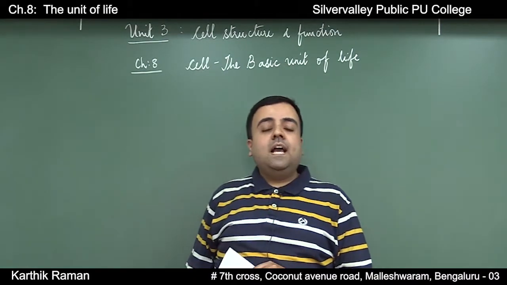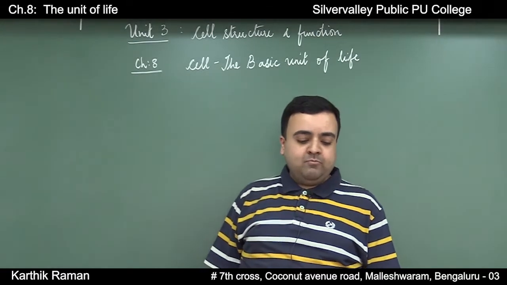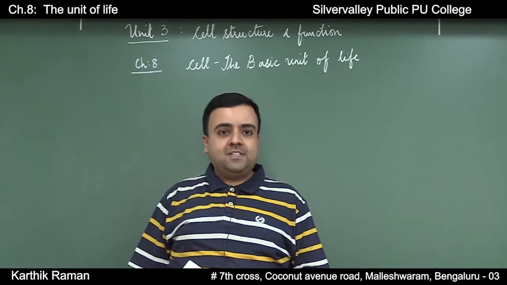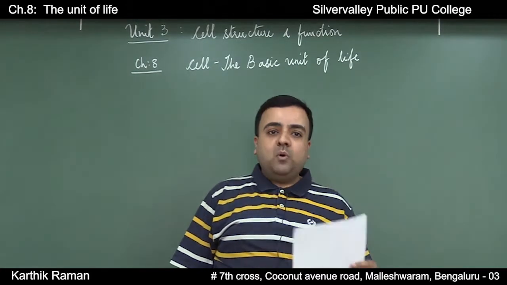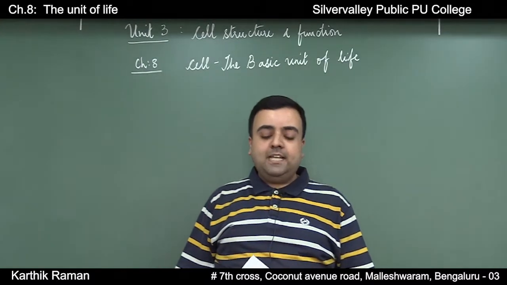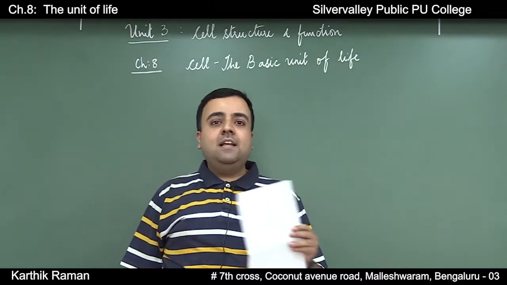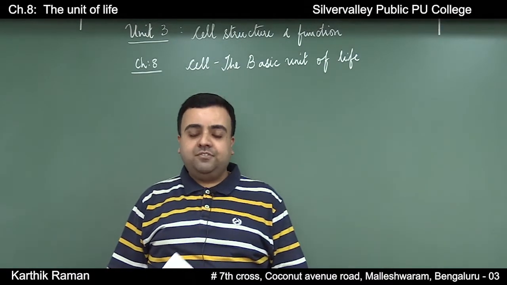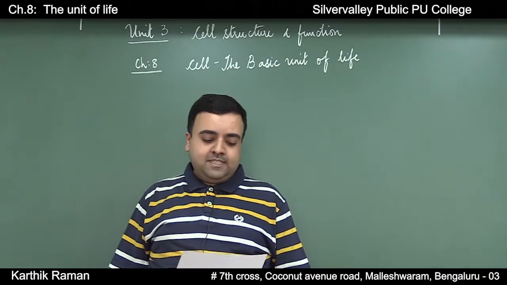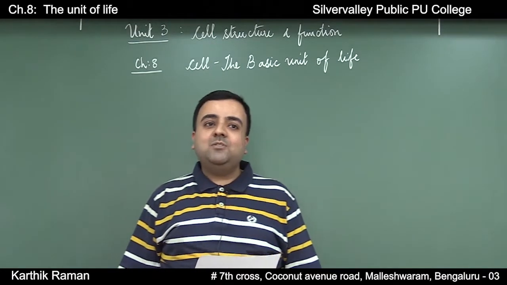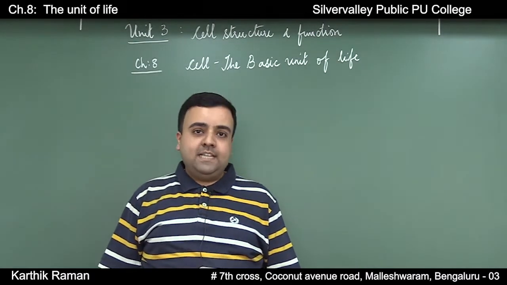So in this chapter, as prescribed by the NCERT, we will be dealing with the definition of the cell theory and the contribution of the scientists, and then we are going to look at the two different types of the cell, that will be the prokaryotic cell and the eukaryotic cell, and then we will also touch upon the concept of the plant cell and the animal cell along with the diagram and the differences, and then we will also look into the various organelles that are present within the cell, and we will dwell deeper into the structure of nucleus, the nuclear membrane, and also the chromatin network.